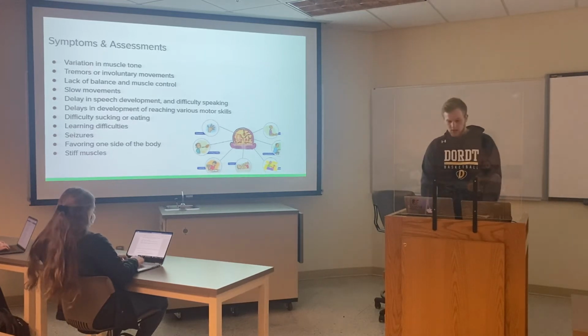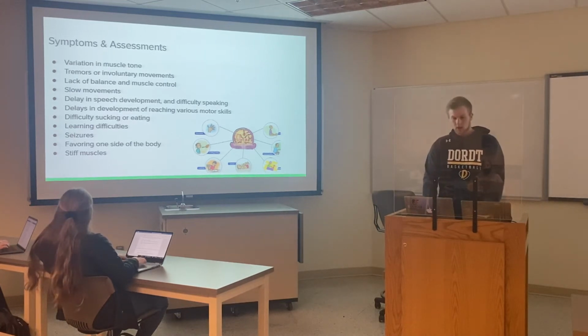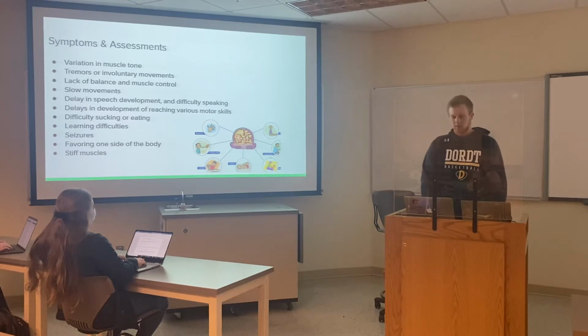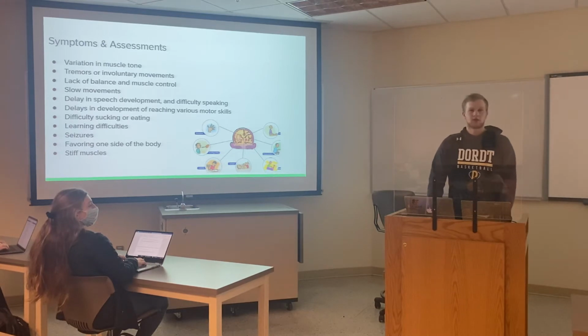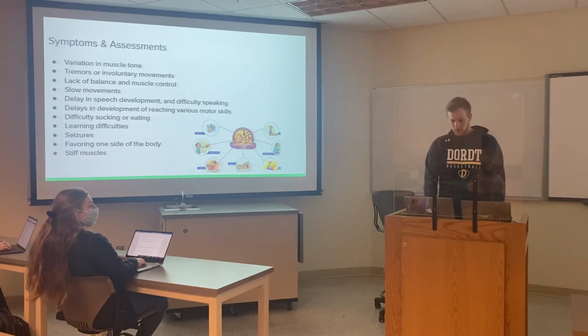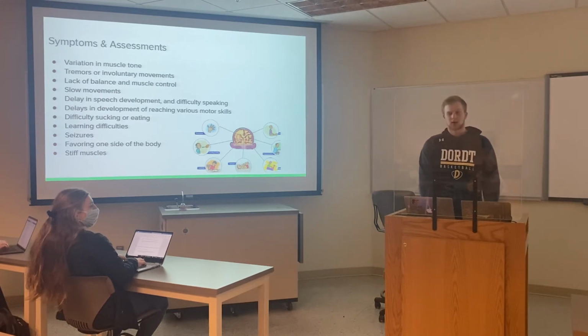In infants younger than 6 months, some common symptoms are that their body is stiff or floppy at times, they have an overextended back or neck, and also crossed or scissored legs when you pick them up. In infants older than 6 months, some motor skills that you can see are not developing are the inability to roll over. They cannot bring their hands together, and they also have difficulty bringing their hands to their mouth.